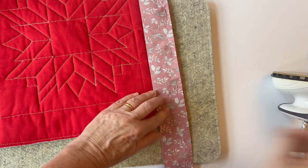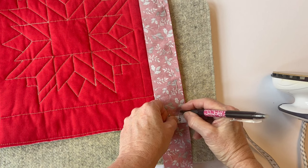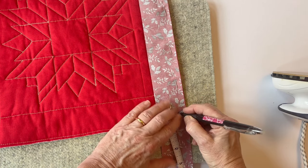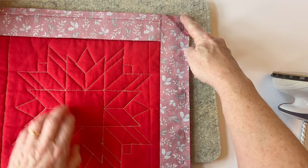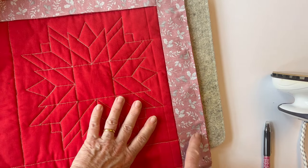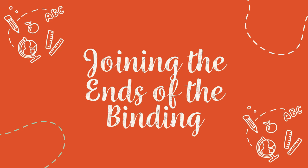You'll see one of the binding strip joins appear in the corner — that's fine, it will just get lost in the mitered corner. Make sure that fold is level with the top raw edge and the raw edges of the binding strip are level with the raw edges of the runner. Press the binding into place then pin it, as pressing first keeps it nice and flat. Pin all the way down to the bottom, then mitre this corner in exactly the same way — measuring half an inch up from the bottom and half an inch in from the side, marking that dot and drawing the diagonal line. Stitch all the way down, stop at the dot, sew into the corner, and continue mitering all four corners in exactly the same way.